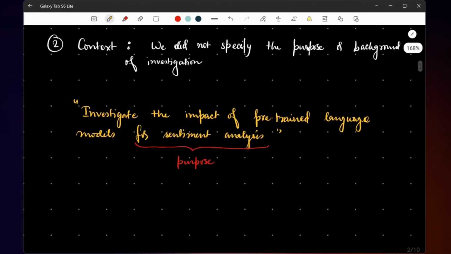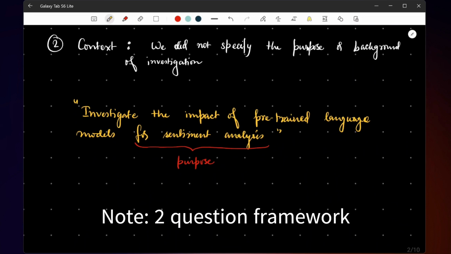Remember again. Now, the second ingredient that we are going to talk about is the context. When we talk of context, it basically implies the intent. While context in itself has infinite possibilities, the context which you decide for yourself could be very different from the context which I decide for myself. It is very subjective, and therefore I am going to give you a 2-question framework using which you can write an effective context for your prompt. Now let us see an example.